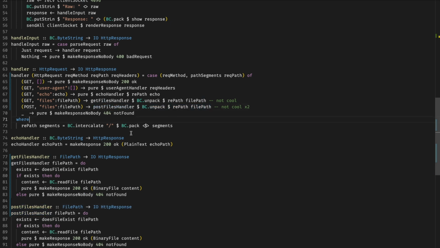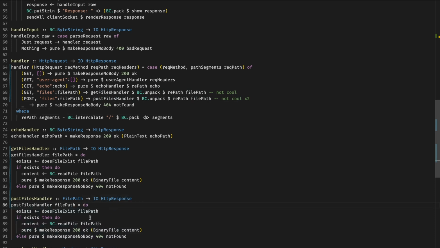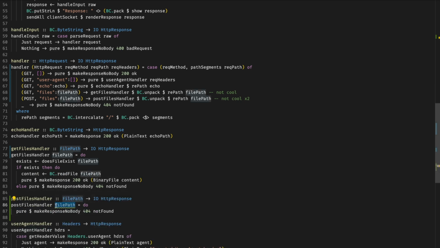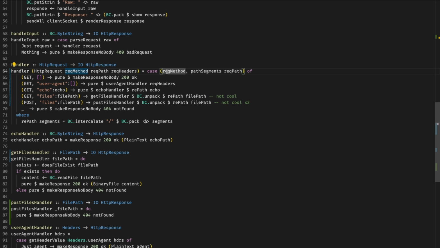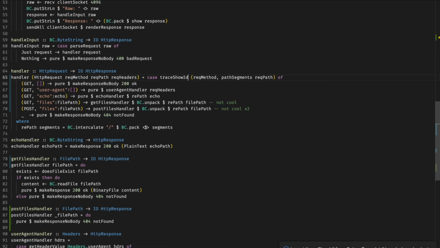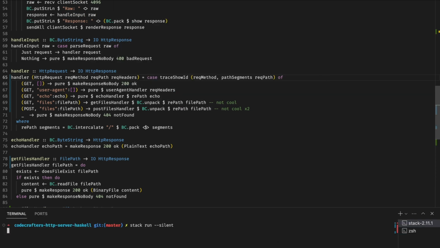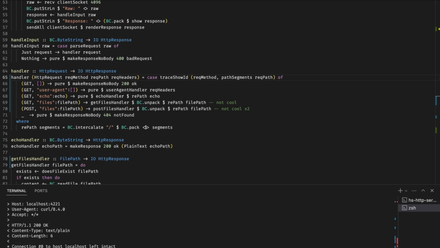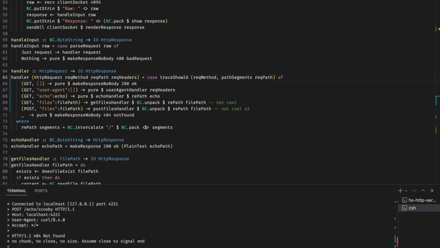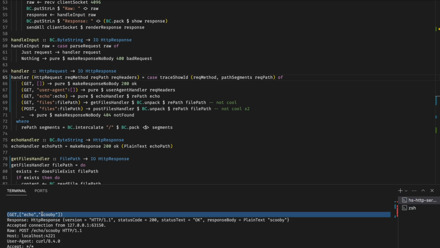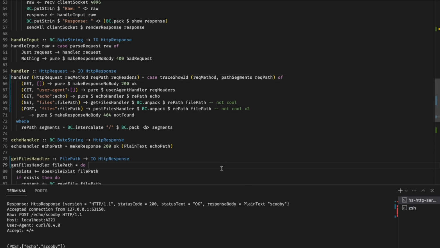Might be a bit confusing naming wise if somebody thinks that it's a getter for file handler, but I think it's fine for now. We don't need any of this. We just need a file path, and eventually we'll need a body, but we don't have a body yet, so I think that's the next logical thing is to add a body. And to make sure that this part is still working, let's just try it before we go to the body. So if we run it again, we don't care what directory, it's working for now fine. Then we can see that we have a get and a post and a file path as it was before. So it's fine. I think we can move on to the body.